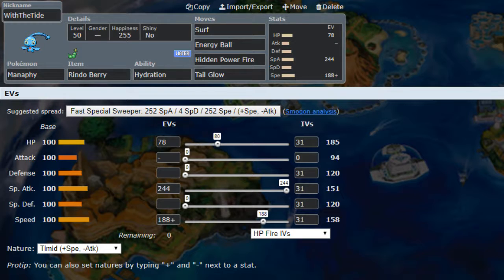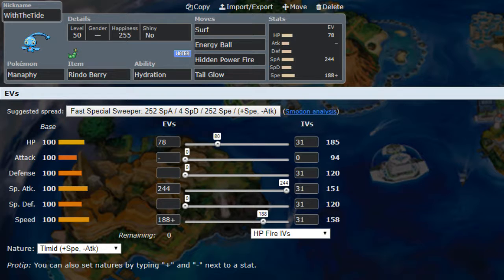Aggron could actually be an issue if he does bring it. Meloetta could be something. Dragalge maybe, I don't know, but he does definitely have some things that are a bit scary. So we have to watch out for that, but I think we built a proper team to take him on.